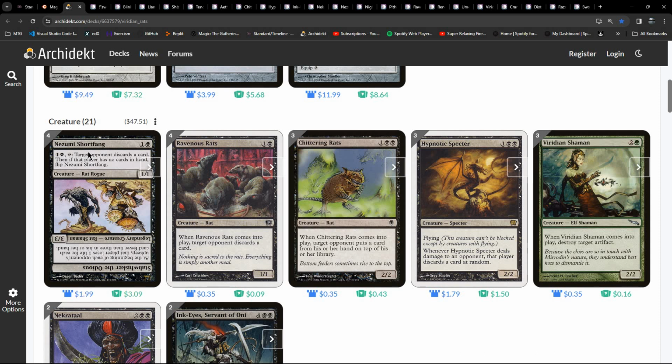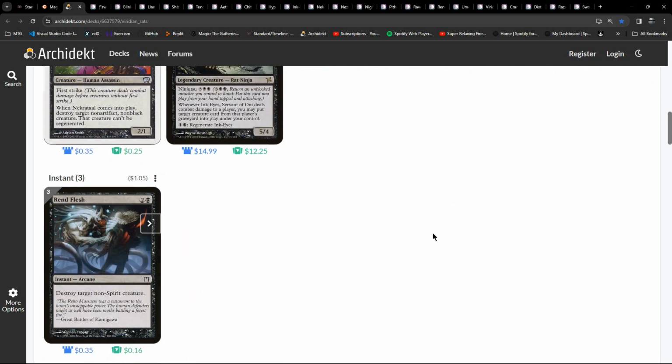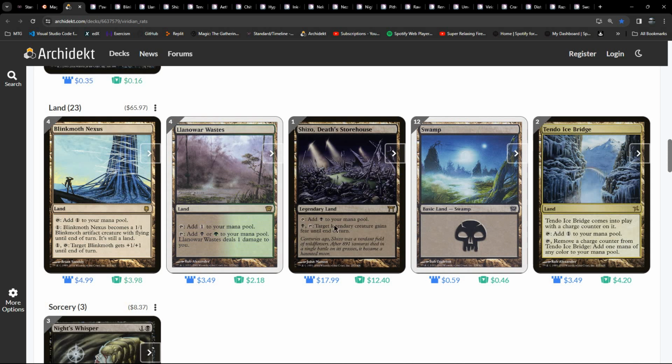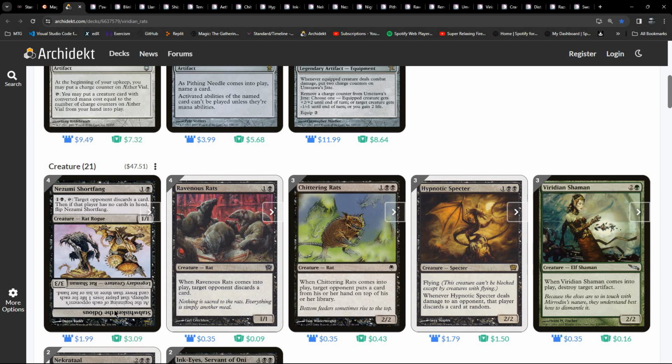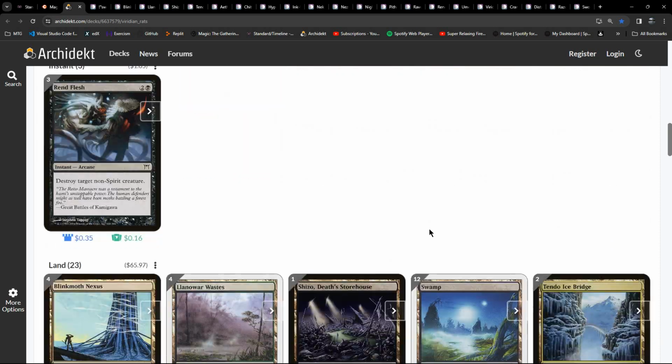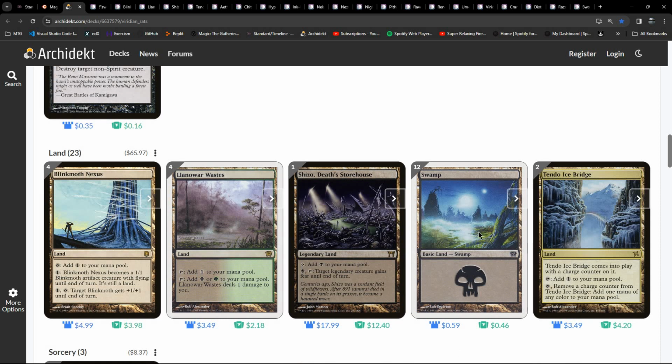Of course, you have to be careful because when it switches from here to here, it becomes a legendary creature. So you've got to be careful because you're going to have Nezumi Shortfangs turning into Stabwhisker the Odious. And if you've got more than 1 copy, then you're going to run into the legendary creature rule. So that's something to bear in mind. But what this does is it gives a legendary creature fear. So if it happens to be in this form, it gets fear.